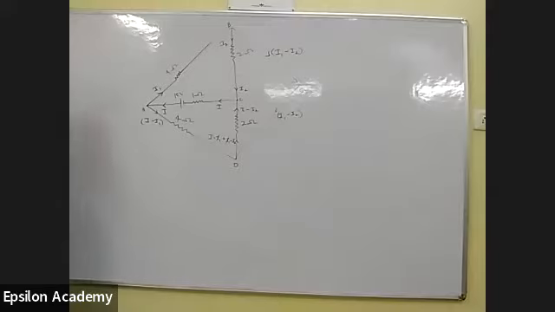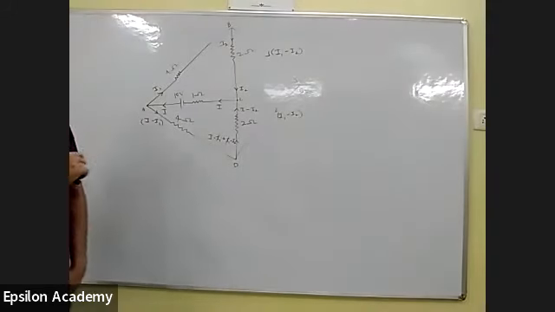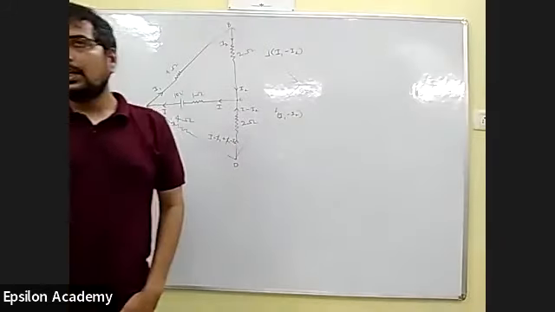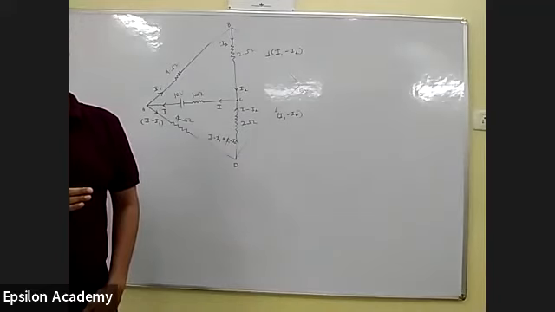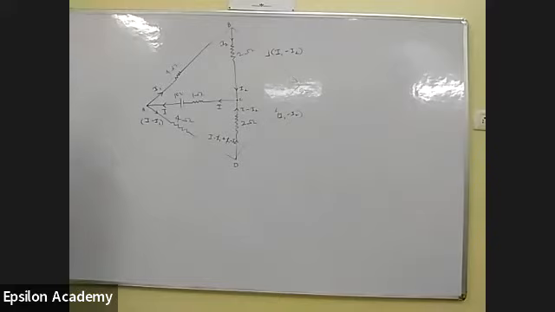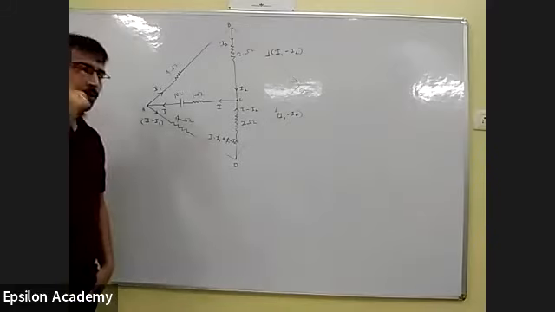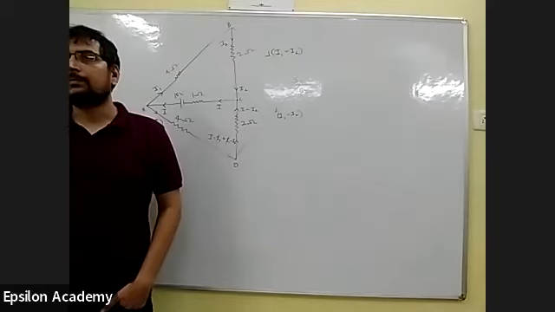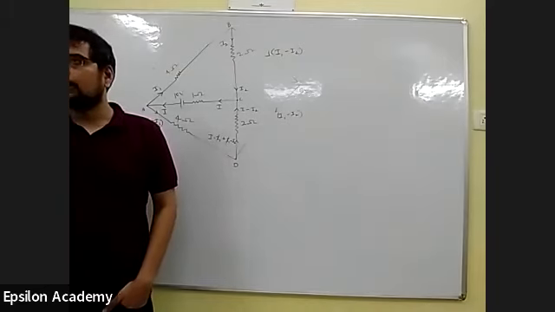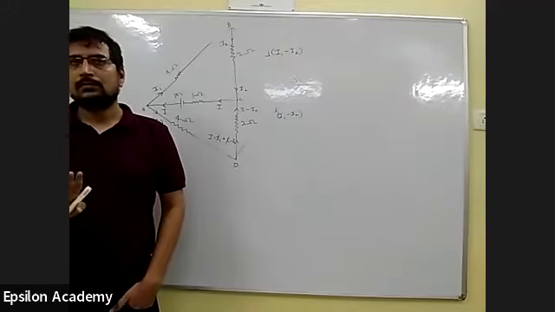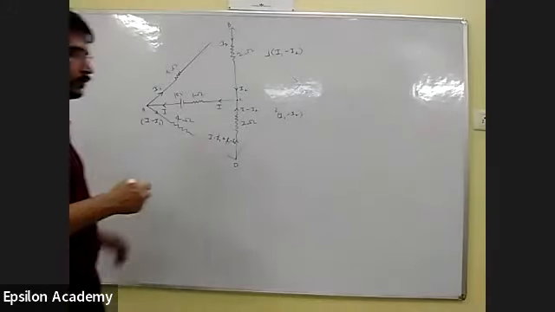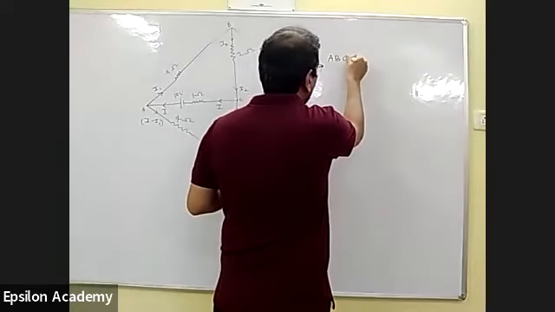Okay, second thing, you need to observe the number of unknowns. How many unknowns are there? Three unknowns. So three unknowns means three equations are to be formed. Three equations means three loops to be considered. So when I say a loop, you are free to choose your own loop. But the important point to be noted here is, of all the three loops, at least one of the loops should have a battery. You cannot take all the three loops without a battery. Are you able to understand? So, what are the loops you are able to see? I am able to see the loop ABCA.